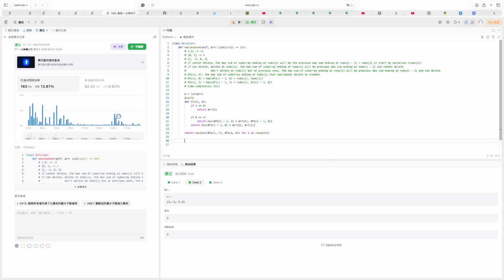Then we will turn it to a matrix, a for loop iteration method. We'll first have a matrix that will be maxsum.